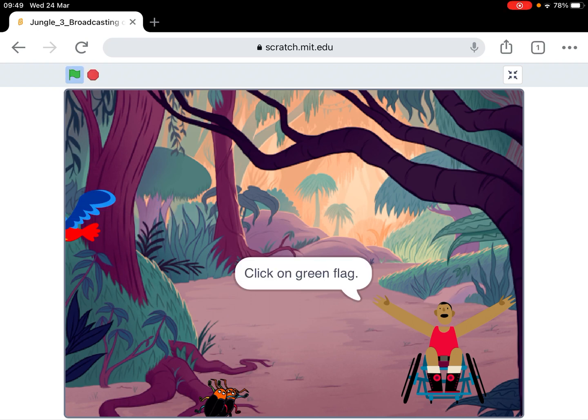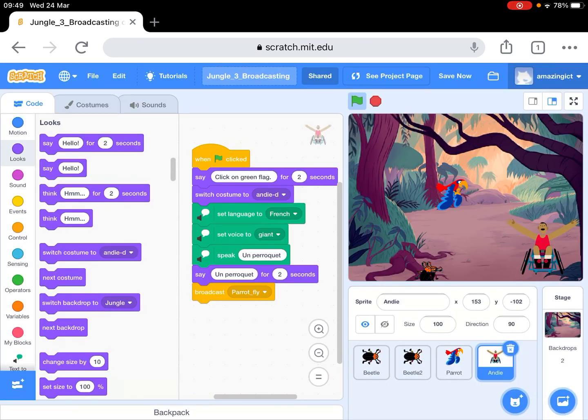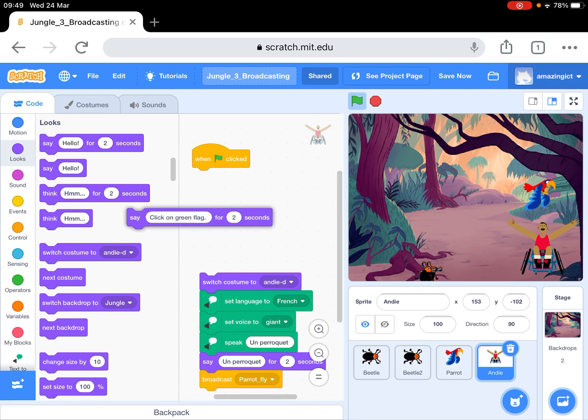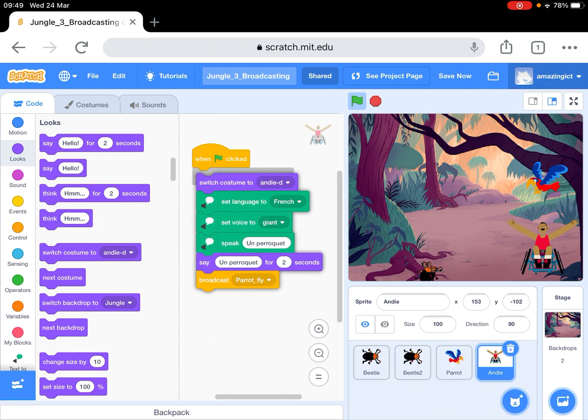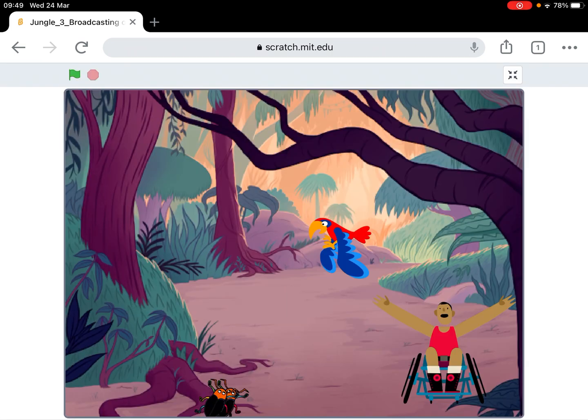So we click on green flag. And perroquet, it says click on green flag. So we don't really need that command anyway, because people know to start a program, they've got to click on the green flag. So that's just confusing. So final test.